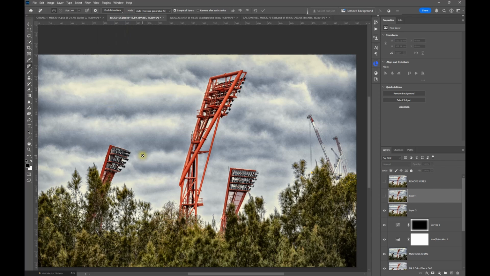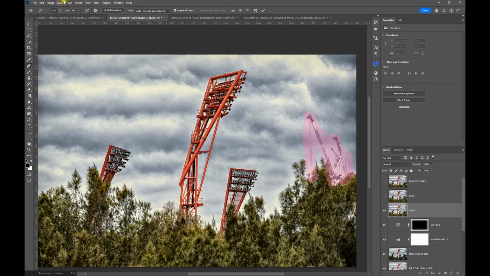So the first thing I did was I wanted to get rid of these cranes and these cables, so I painted on with the remove tool, which is done essentially by taking the tool, getting our brush, making it a little bit larger than this, and let's say we just paint on the areas we want to remove, and in theory it should remove it for us, and then we can just hit the OK or the tick option on the top toolbar and it will work through and generate that. Now I'm not going to do it now because it takes just a little while to work, and this is what it ended up with.